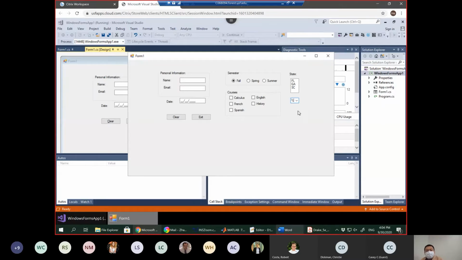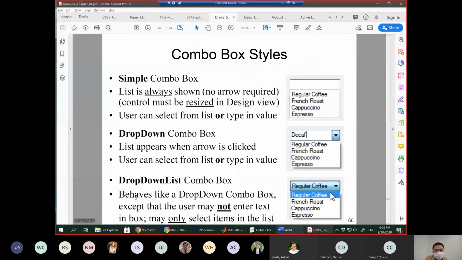They can both type and select the option from the list. Either way is fine.